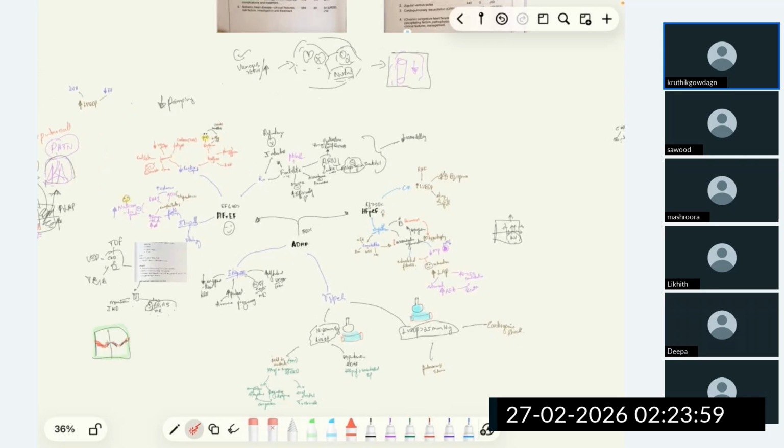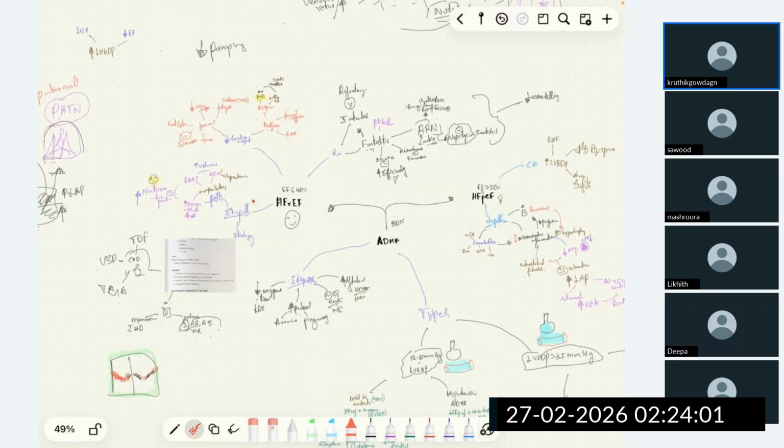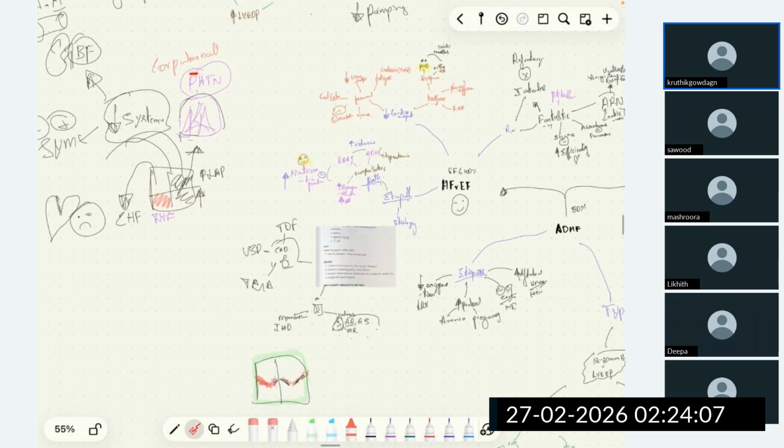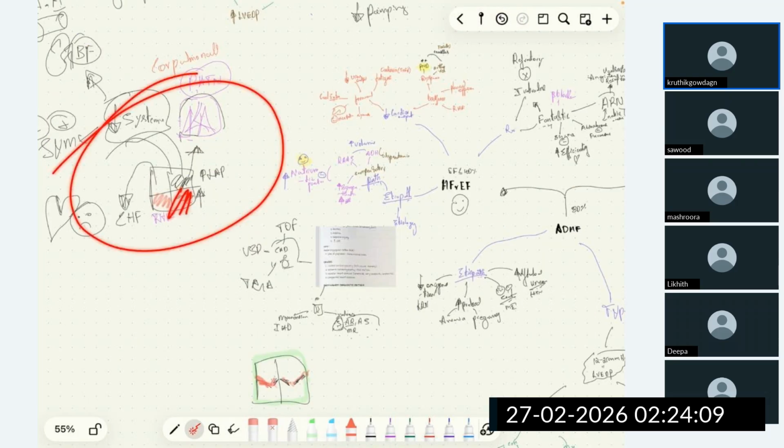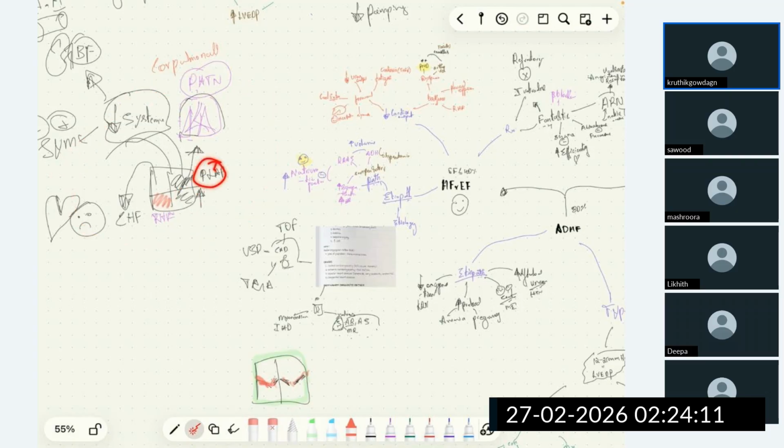I'll summarize it once again. The etiology seen in children and adults, I mentioned. The pathophysiology, how the heart fails: left ventricular failure leading on to increased left atrial pressure leading on to back pressure, pulmonary symptoms, pulmonary hypertension, right heart failure. The pulmonary disease causing right heart failure is called cor pulmonale, which eventually causes back pressure and leads on to congestive heart failure.